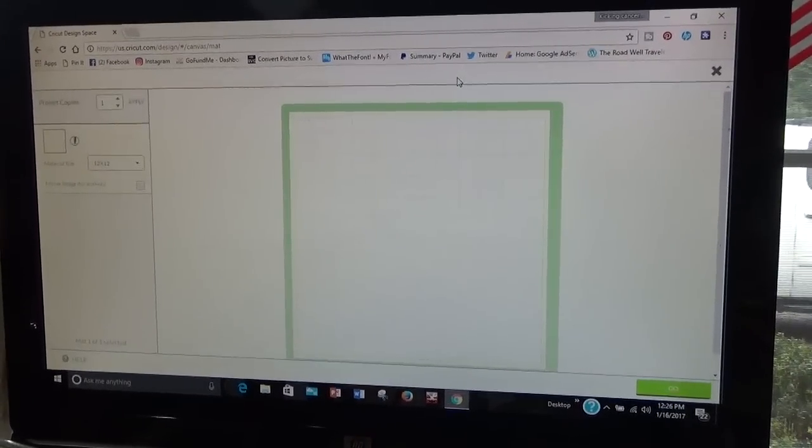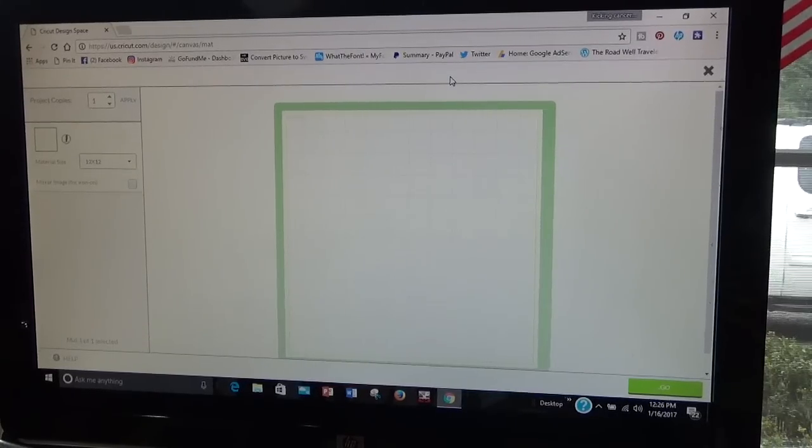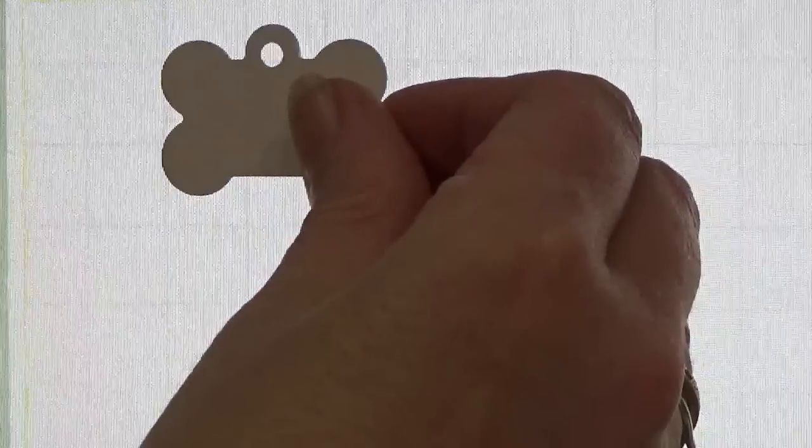I'm coming over to my virtual mat. Let me play with zooming in. I'm going to pause you just so we can zoom in so you can see it all real well, because everything's so faint and white, and I don't want to make you sick playing with the camera. Okay, I think that's the best I can zoom you in without so much glare. But right here, I don't know if you can see or not, is Dilly. And it's sitting right on that 2 line and right up above the 2 line as well, which is perfect because I set my bone right there, if you remember.